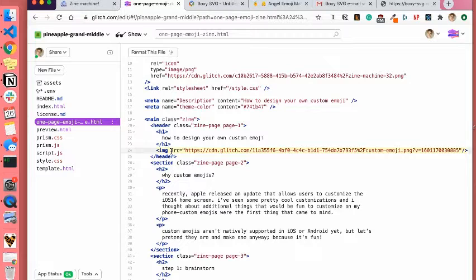Another thing that image tags should have is an alt tag, and that is just a description of what the image is, and it's used for accessibility so that people who are blind and using this web page would be able to understand the content still. So I'm just going to call it custom leopard print heart emoji. Cool. Let's format it.